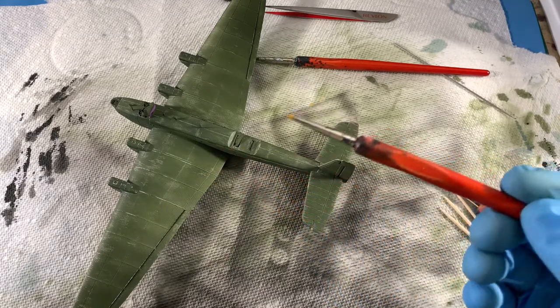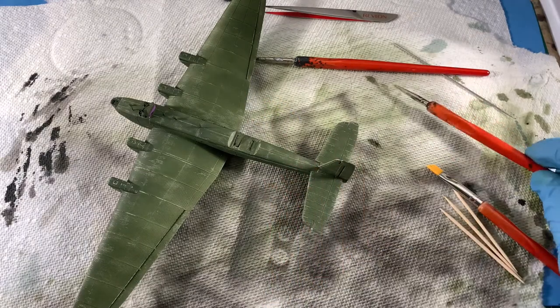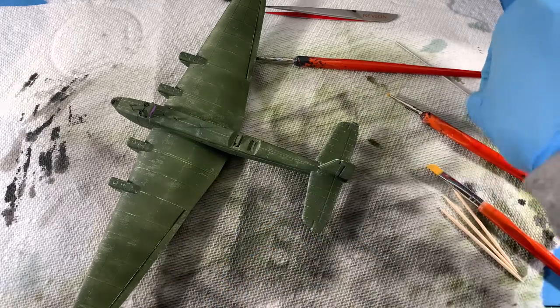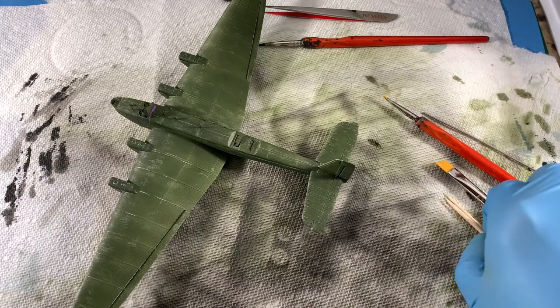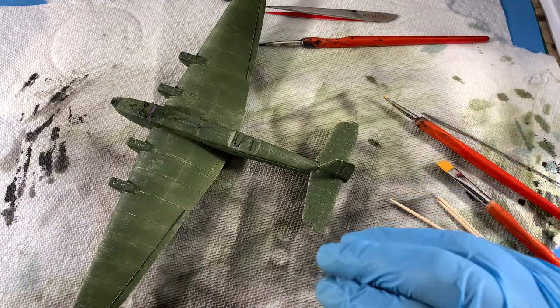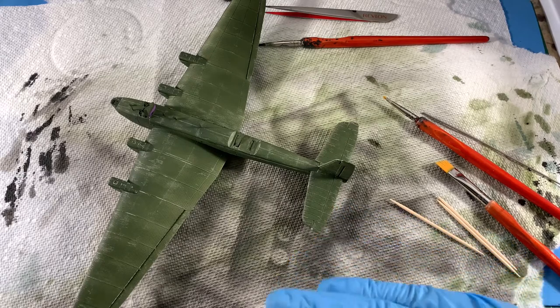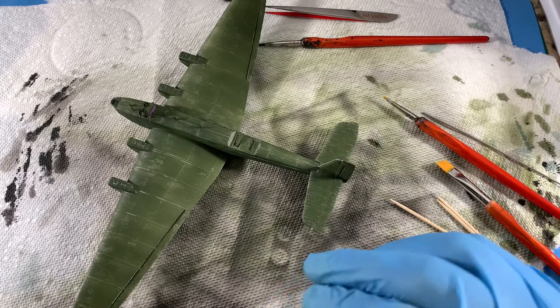So I did make that, but I was able to do most of what I needed to do with this paintbrush. Now that I'm going to be doing some other things after that, I might be using my old airbrush needle a little bit more, or my toothpick to really pick out a couple of different areas that I might want to embellish on. So with that being said, once I get the clear coat and everything, I'll be ready to go ahead and apply the decals.